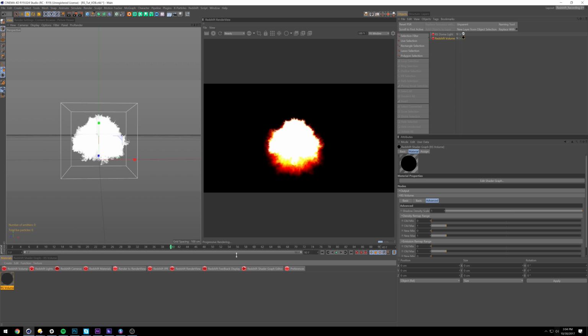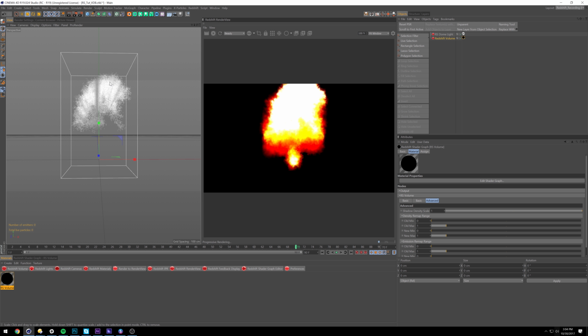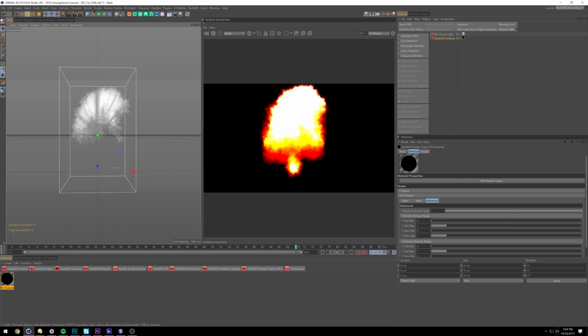Let me close this out, and I'm going to jump up to frame like 70. You'll see it takes a second to load. And now it's preparing volume objects. So you can see now why I gave you that warning, just to let it do its thing, let it think about all these dots of information, what it needs to do. And so as I move up, you can kind of see we get some weird voxelization. And part of that has to do with the quality I rendered this out at. I wanted it to be fast, so I didn't do a very high quality voxel render for this VDB.